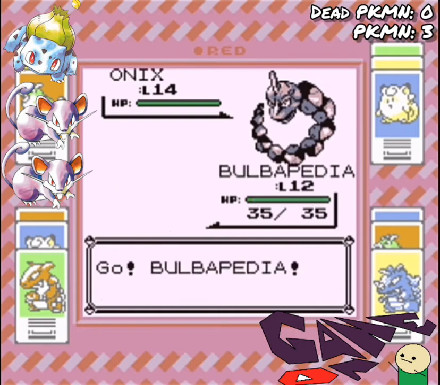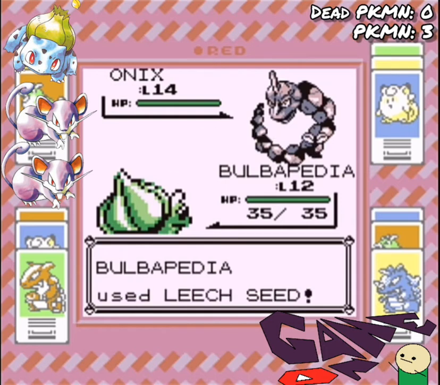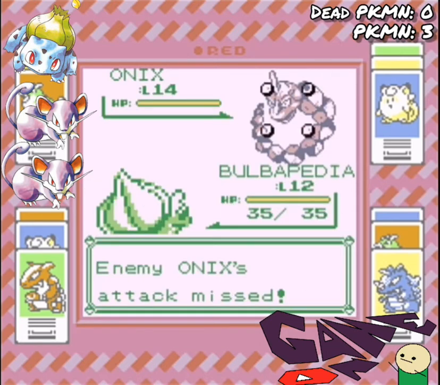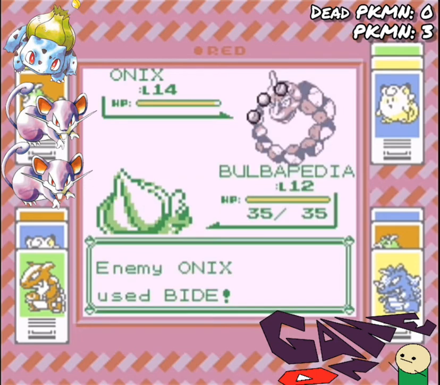Oh my gosh. When Rattata lives, we might actually do this. We gotta get off the Leech Seed. Good. Good. And now we gotta get off one Growl. Yes, and then it missed. Oh, thank dear Bulbalord. Okay, we just gotta spam Tackle. It's gonna spam Bide. This is perfect.